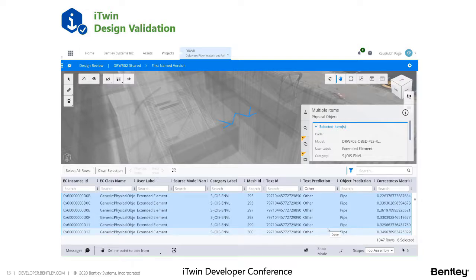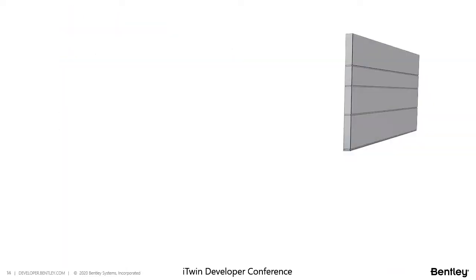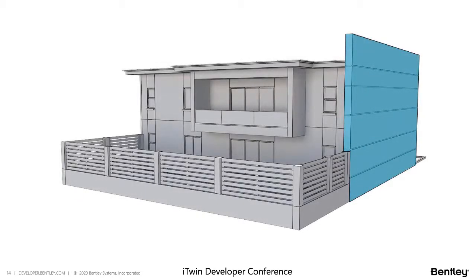But how does a functionality like this work? Before we can find misclassifications, we must be able to classify. Let's take a simple example. How would you go about classifying this object? You'd probably start by looking at it. What's its shape? What's its orientation? Here, you could hypothesize that this might be a wall. To make sure, you situate the part in its context. And you'd find that in this case, you are right, this is a wall.